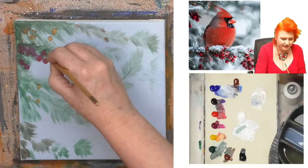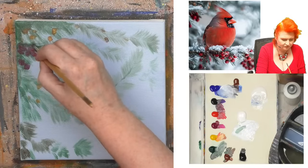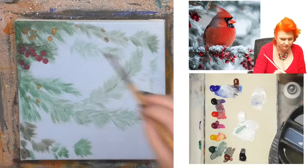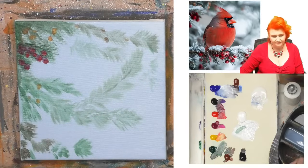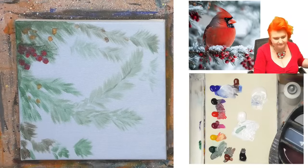And we're going to add a little highlight to the berries, just at the front. That looks really good. Okay, I'm going to dry that.